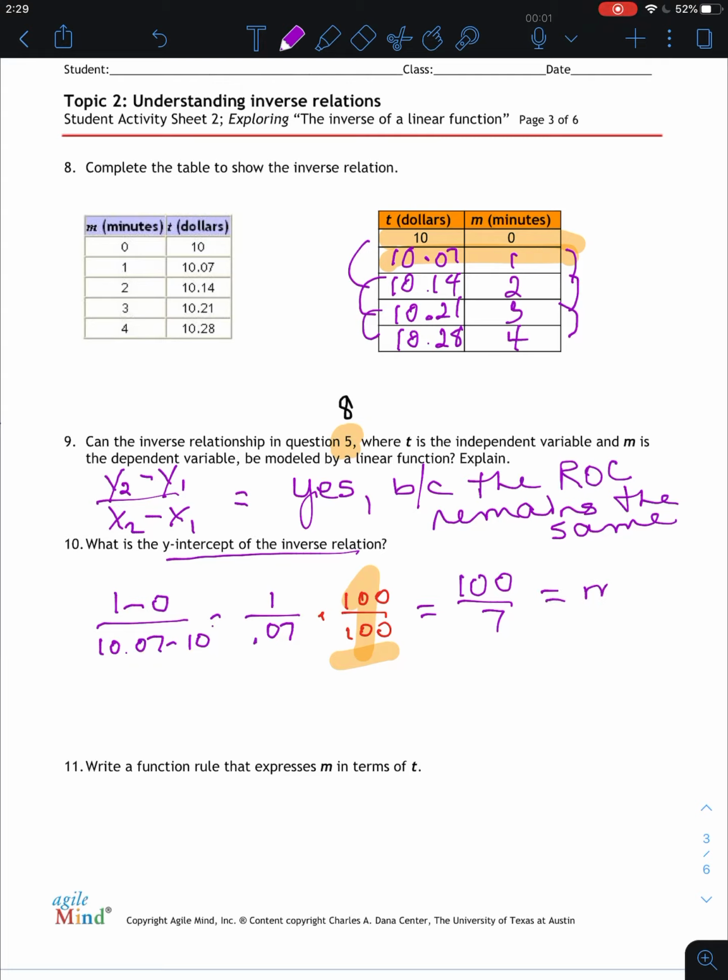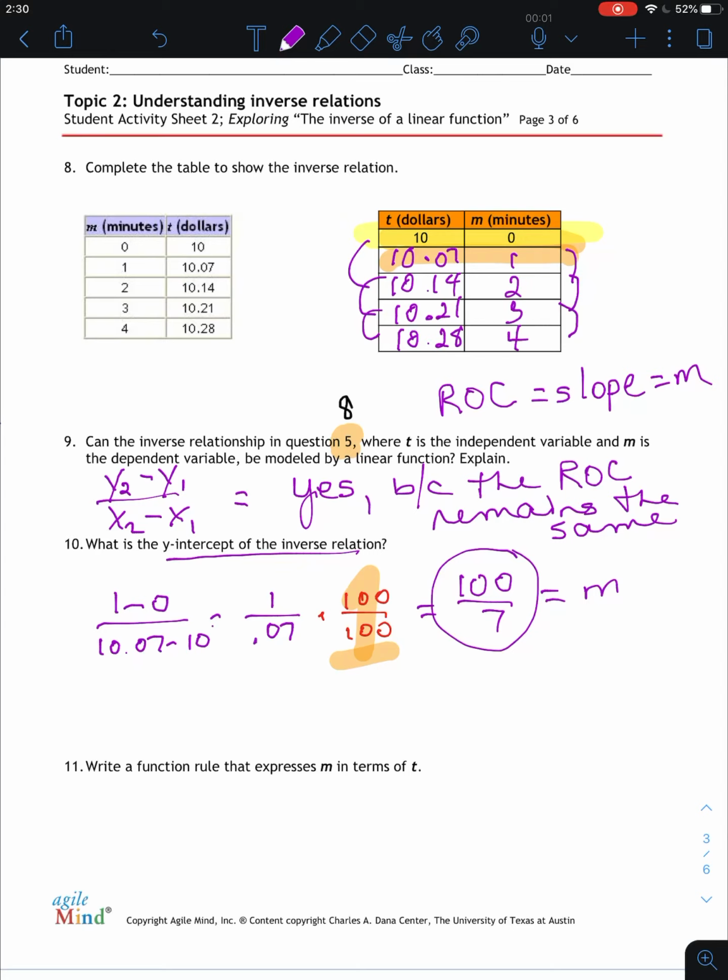That's our slope. Rate of change is the same thing as slope. And in algebra, we use the letter M to represent slope. So now we want to find the y-intercept of that inverse relation. To do that, we first have to find the slope. Then we take that slope we found and we take any point in our equation. I'm just going to take this point. The 0 point is always easiest to work with. Either the x or the y-intercept is always easiest to work with.